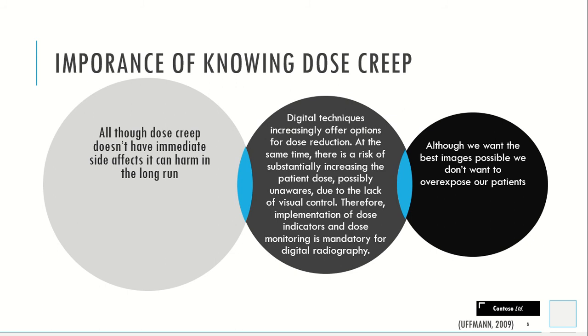ScienceDirect's article, Digital Radiography: the balance between image quality and required radiation dose, explains: digital techniques increasingly offer options for dose reduction. At the same time, there are risks of substantially increasing the patient dose, possibly unaware due to the lack of visual control. Therefore, implementation of dose indicators and dose monitoring is mandatory for digital radiography. Although we want the best images possible, we don't want to overexpose our patients. We want our patients to have the best images so they can get the best diagnosis.